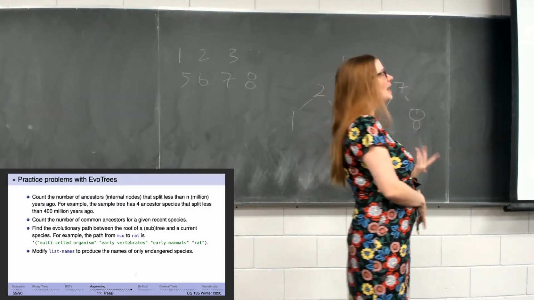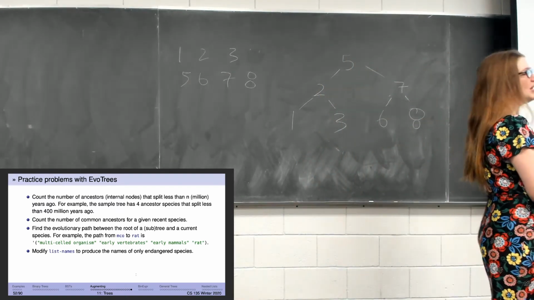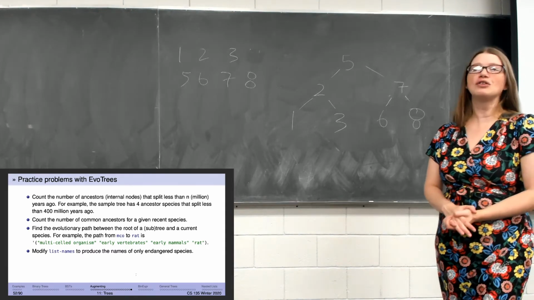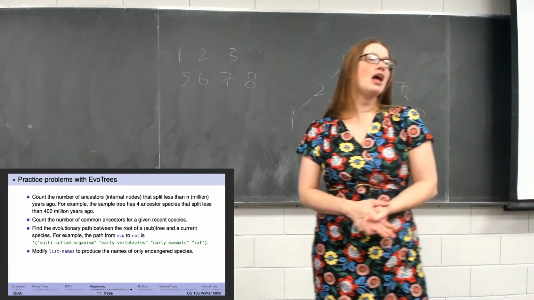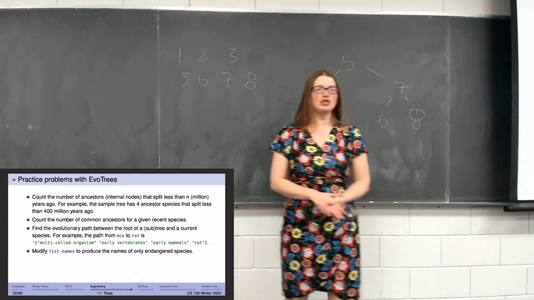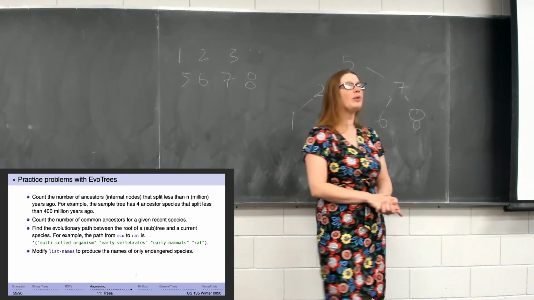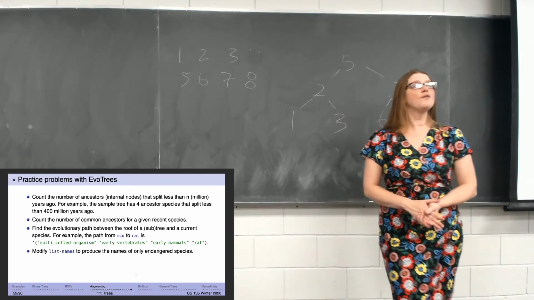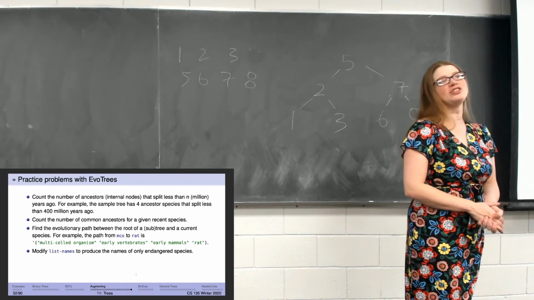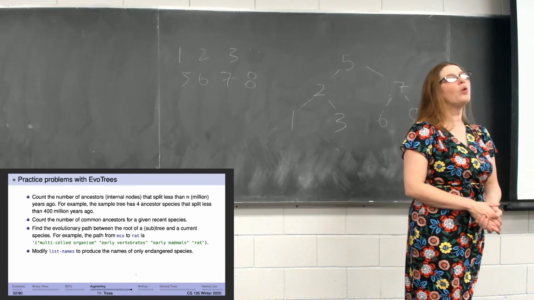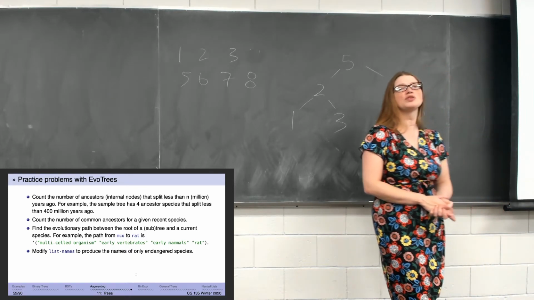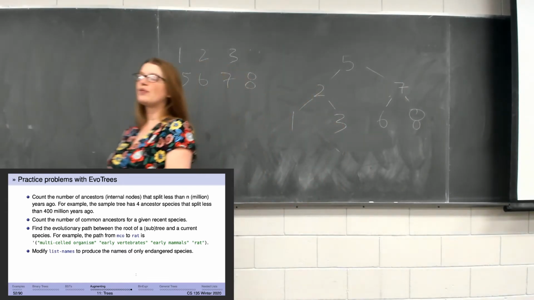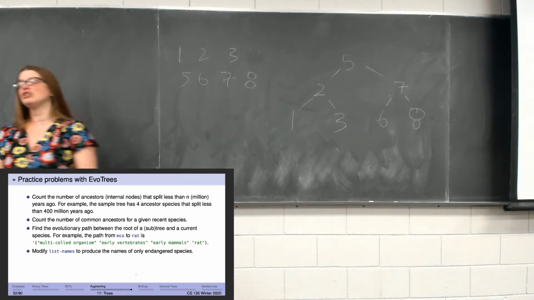They've given you some sample problems to try for Evo trees. These are things that you don't necessarily have to do with an evolution tree. You can do them on any kind of tree if you want. Some other sample problems that you might try are go online, look at the wiki page for pre, post, and in-order traversals, and then for a binary search tree, implement all 3, just so you can see what is the order that these 3 different traversal methods actually produce the nodes in. So there's lots of different tree sample problems that you can actually do.